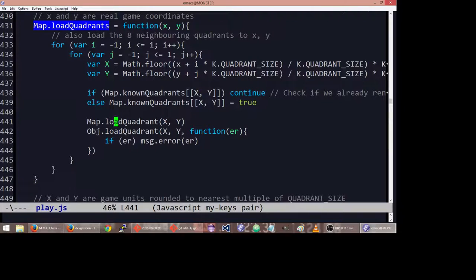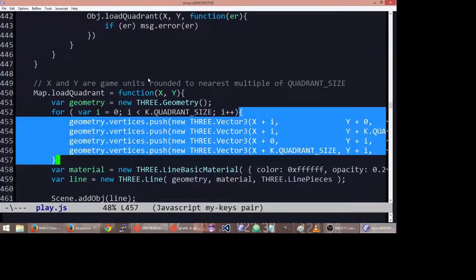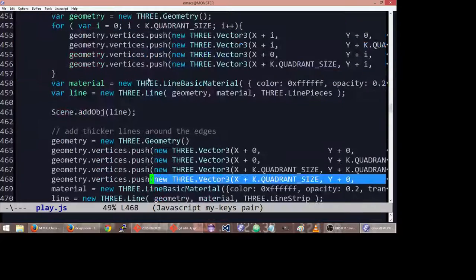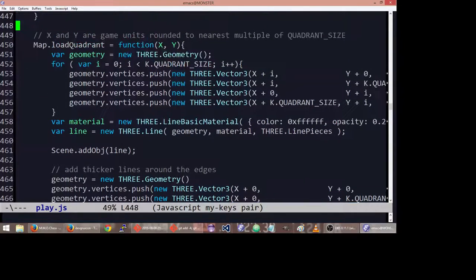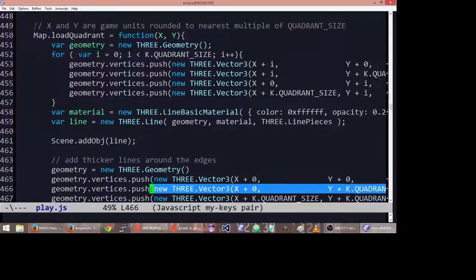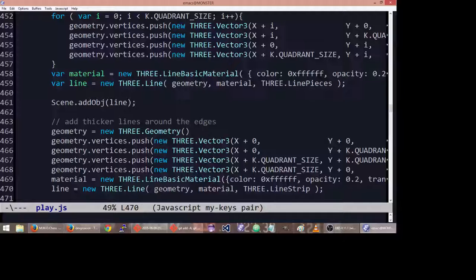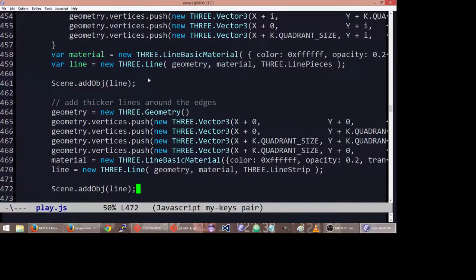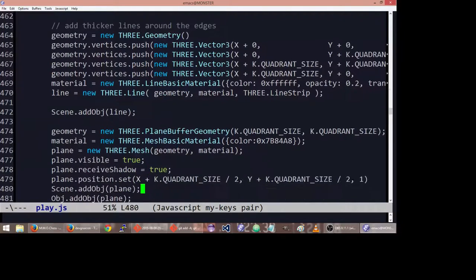So it's going to do load quadrant, big X, big Y. So load quadrant. Geometry. Plane.